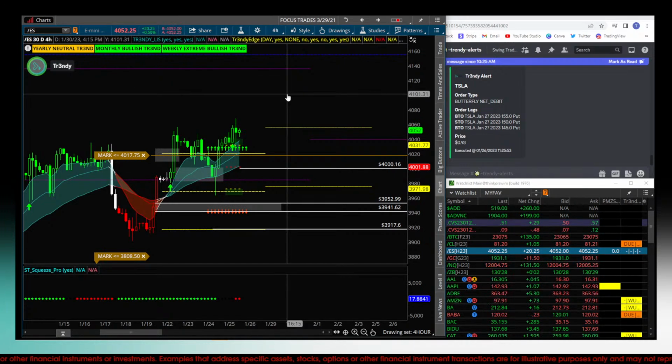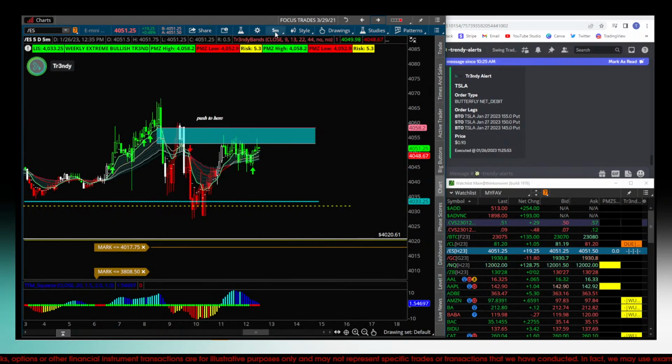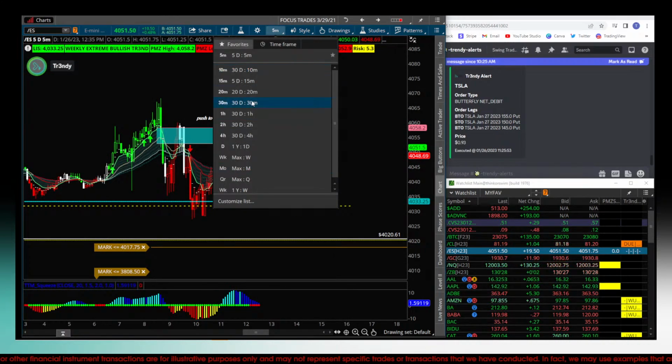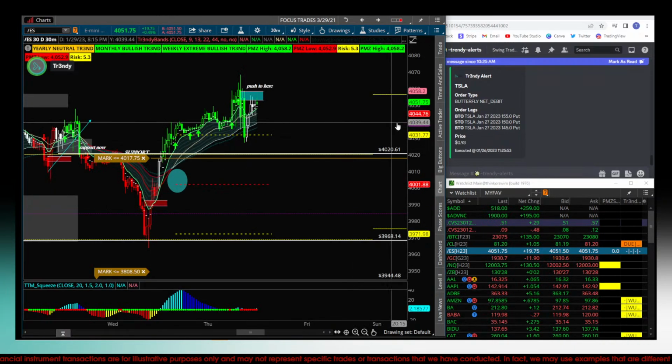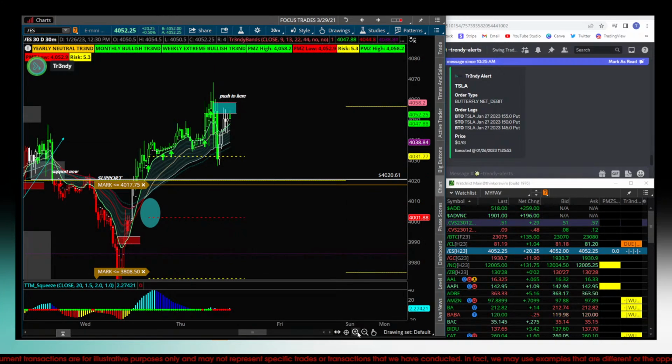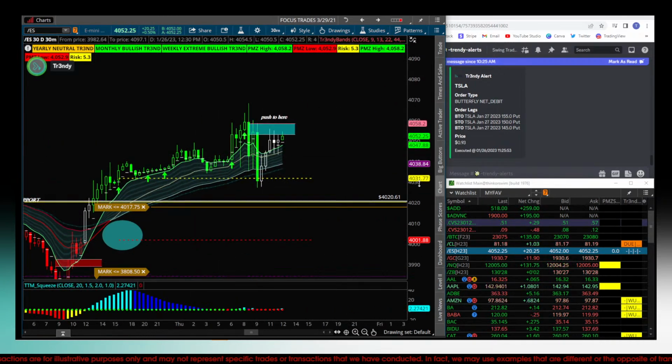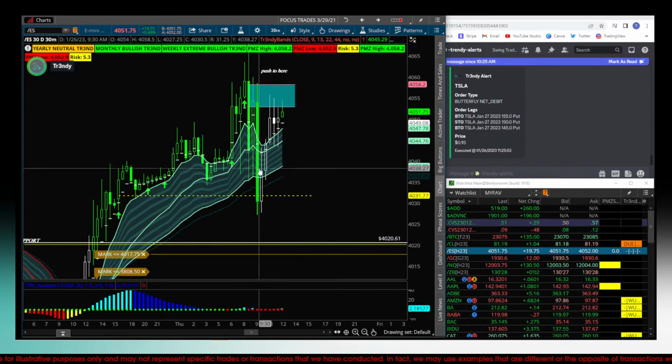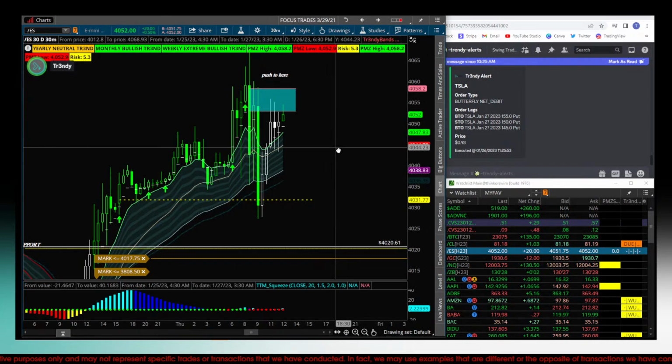But I need you to understand the bigger picture is really what's been playing out for us this entire month. When others were trying to call a top, we're just trying to ride the trend. Okay. Now, at some point, this trend will break down. And what I'm trying to tell you is, believe it or not, we can assess that very quickly. We could start with a 30-minute. And I want you to look at this 30-minute chart. Again, we're riding above the cloud. We're going from green to white to green. The PMZ is still resistance.